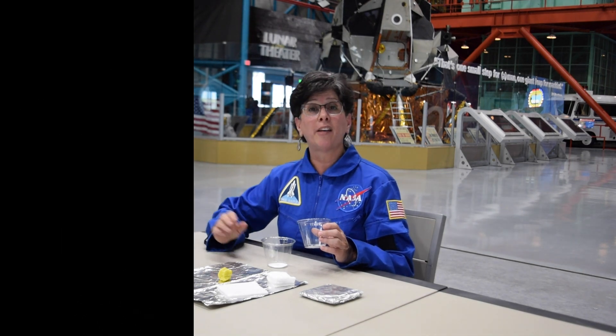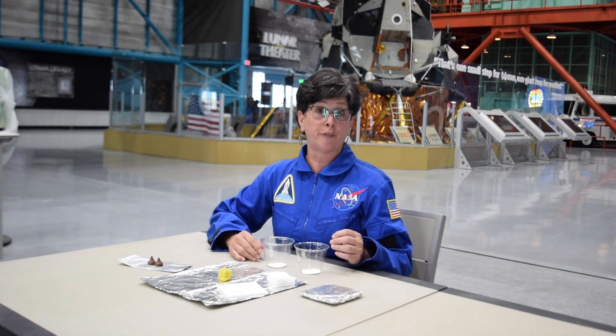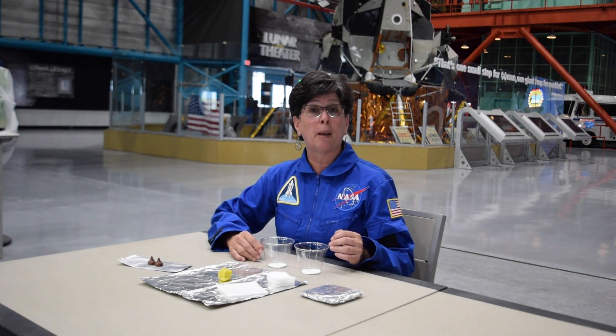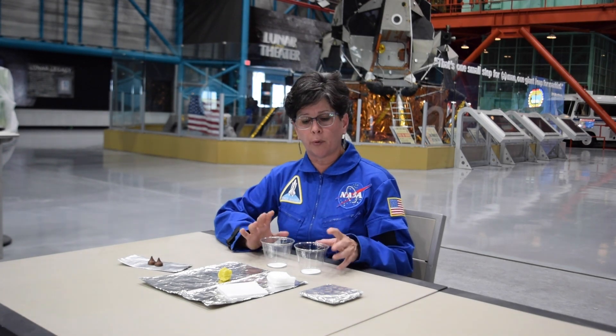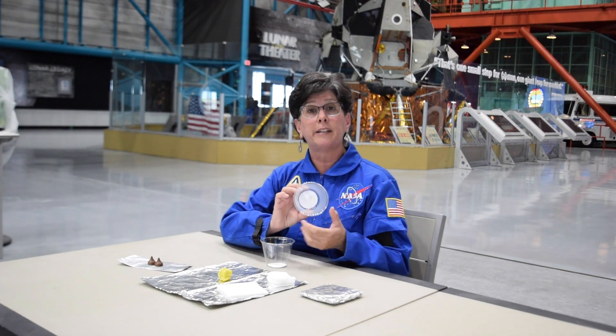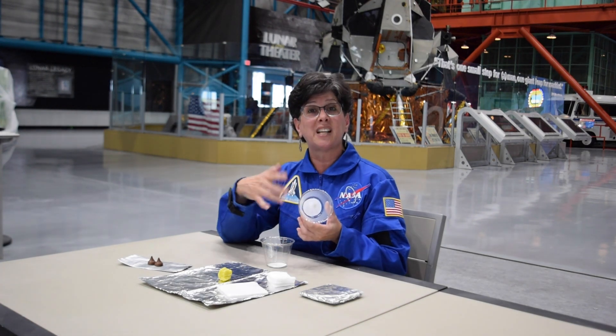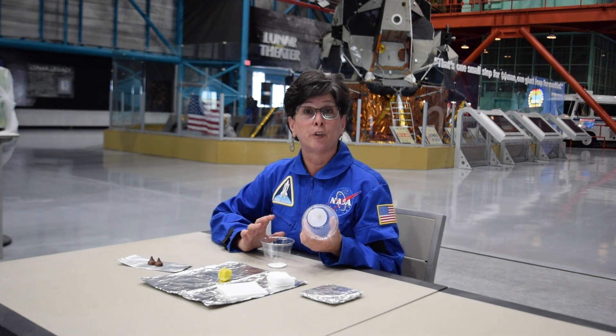The Kitty Hawk and the other Apollo capsules used an ablative heat shield because they were actually on fire. We don't want to use fire for this — our heat source is going to be a blow dryer, so it does get hot, but also there's a lot of air blowing around. What I've done in each of my capsules is glued in a little piece of paper just so that it doesn't blow around and so that the chocolate is sitting on the paper instead of the cup. That's really just to make it easier for you to see.